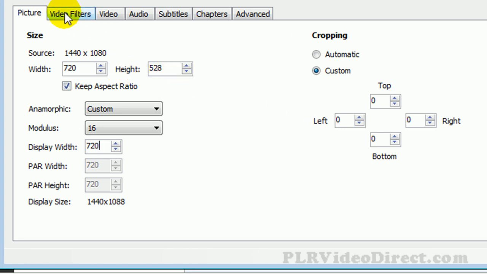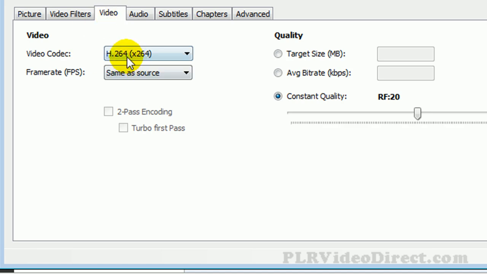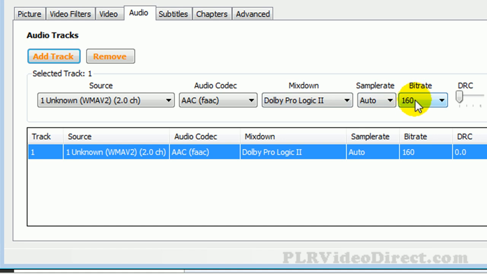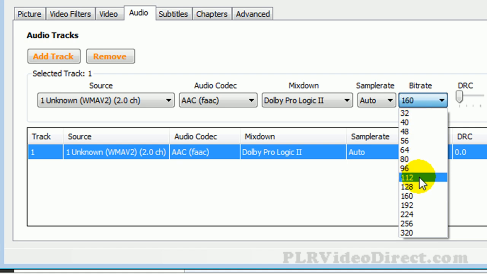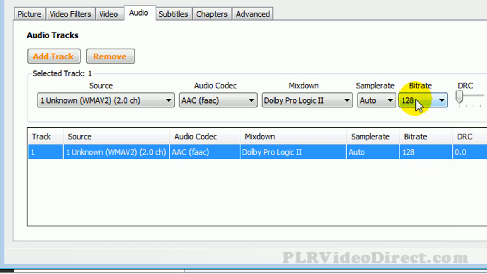And then you can go into video, make sure that this is checked for the H.264. Come over here to the average bit rate, make that anywhere between 500 to 800, which is a good range to work with, 800 being a higher quality and larger file size too. So let's split that down the middle and just go with 600. You want to make it a couple of passes. Audio, 160 bit rate is going to be very high quality, but also a larger file size. You can get just as good a quality in a smaller file size with 128.